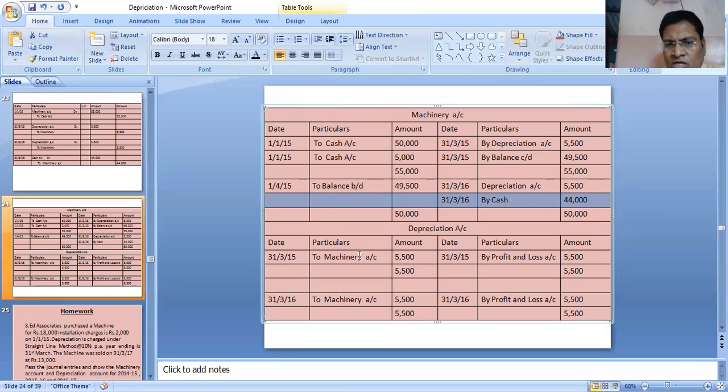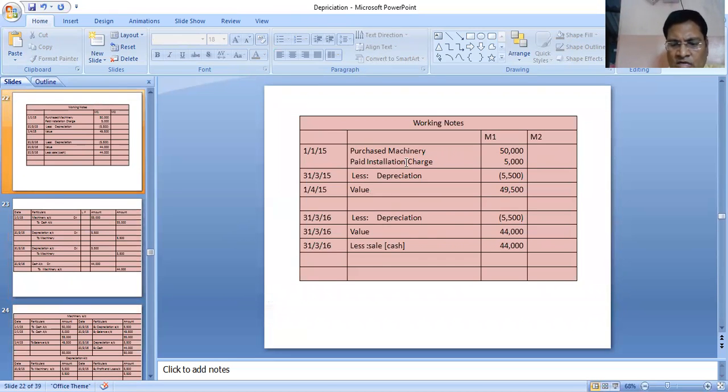In the depreciation account, we have to write the first journal entry, depreciation to machinery. We have just posted it over here on the year ending, depreciation to machinery, and in the year ending only the closing entry, profit and loss account debit to depreciation. We have closed it. See, I have not shown this in the journal, perhaps I need to show it. So profit and loss account over here, and then again next year, depreciation to machinery, and again by profit and loss account, the closing of depreciation. And then this is our ledger of the depreciation chapter, machinery and depreciation account we have shown.